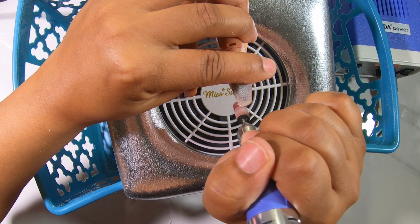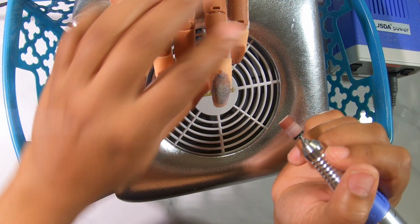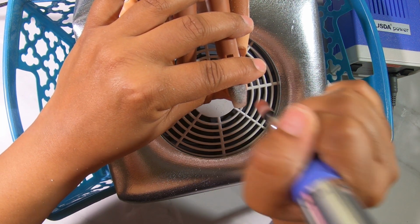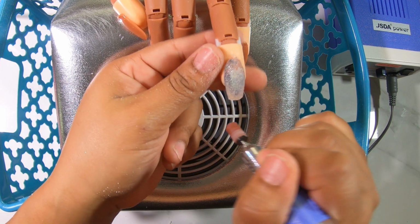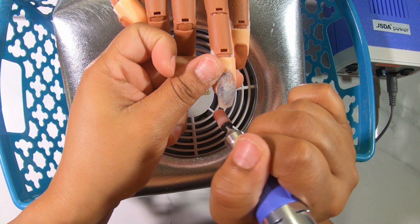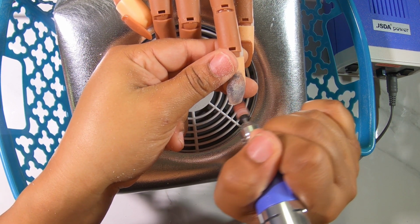And I'm even able to go back and forth with it without it jumping and stuttering. I think you ladies out there know what I'm talking about. Or you nail techs. Can't just say just ladies. This was a nail I experimented on with some jewelry, with some glitter that I did. That's also in another video of how to use eyeshadow glitter for nails. You guys can check that out too.